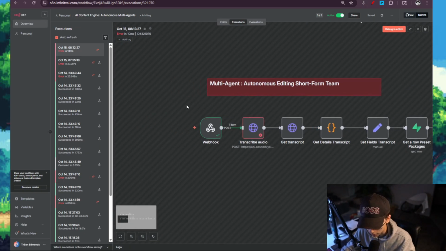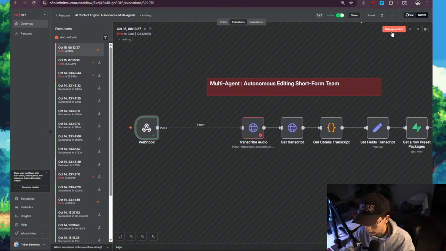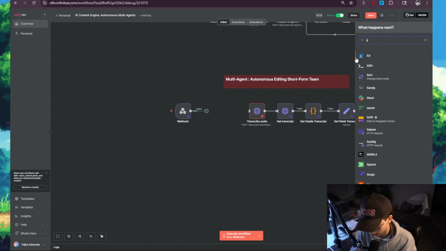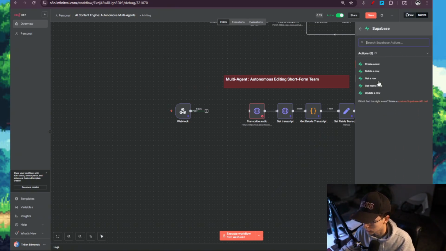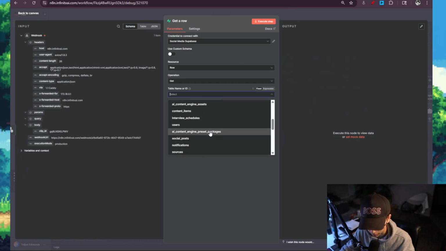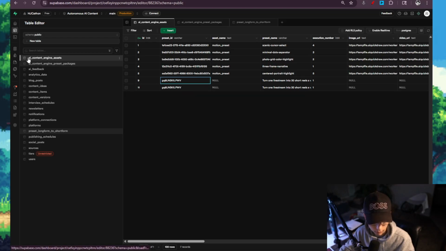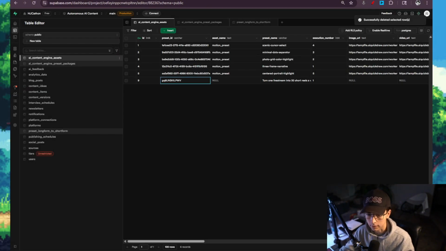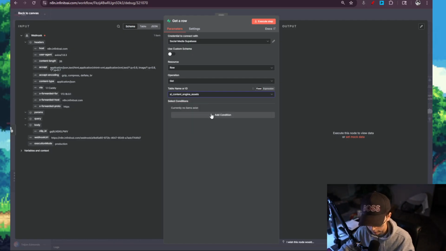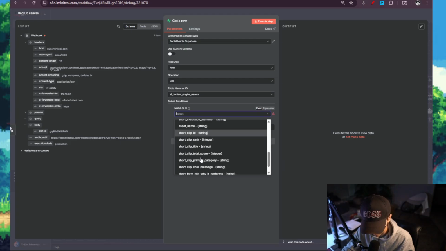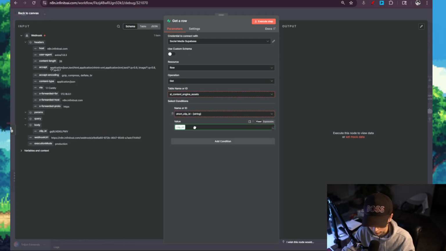And basically what we need to do from here is have Supabase just get a row. And what's going to be the row that we are going to select? Well, this table, AI content engine assets, and the condition is going to be the actual clip ID needs to fit this value here.